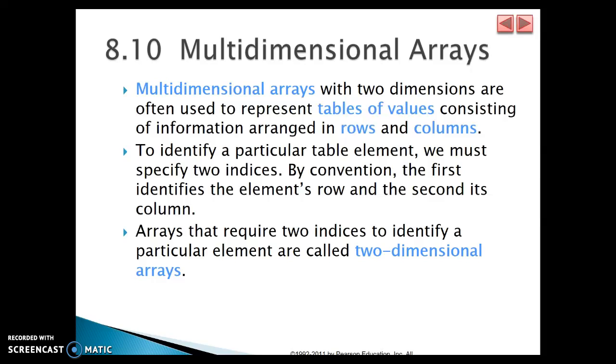So we don't say array square bracket 3 to get the fourth, 0th, 1, 2, 3. We say array square bracket 3 comma 4 to get the third over, fourth one down, rows and columns.